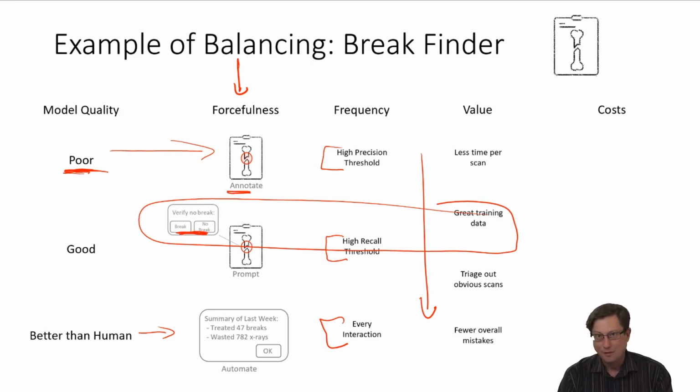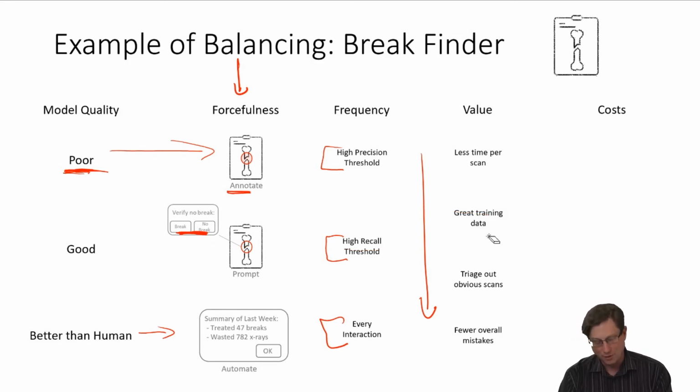So often one of the reasons that you want to do prompts, even though it's kind of awkward, is that it gives very, very clear labels for specific cases that you care about. And then, as you get further down, you might just triage out or automate things. And if the intelligence is better than humans, you're going to have fewer mistakes overall. So the value could be quite good.